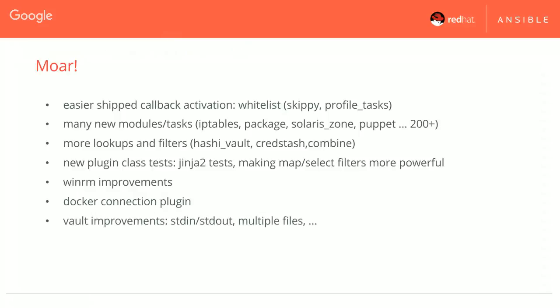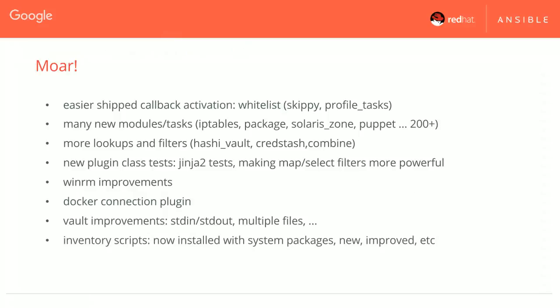We've also improved the Vault to handle things from standard in, standard out. You don't only need files to Vault, you can also do multiple files, which is very good for anybody who had to rekey 20 Vault files before, you had to go one by one and rekey them. Now you can pass them as a parameter, or if you want to encrypt 20 old vars files and make them vaulted files, now you can do them all in batch.